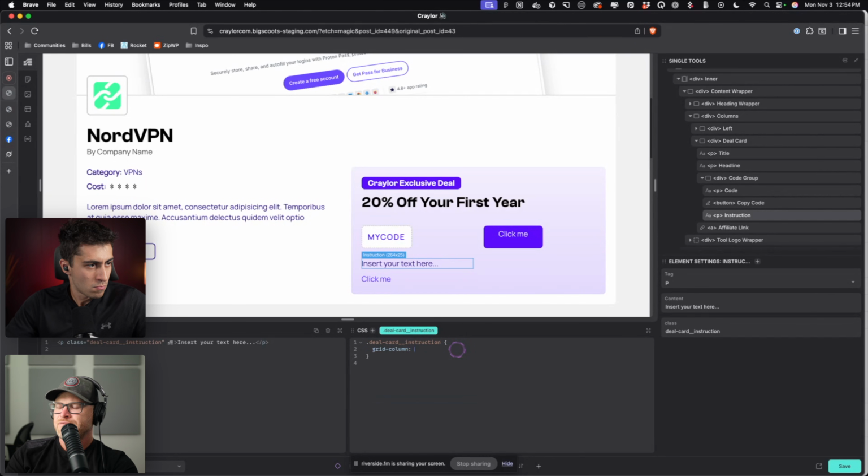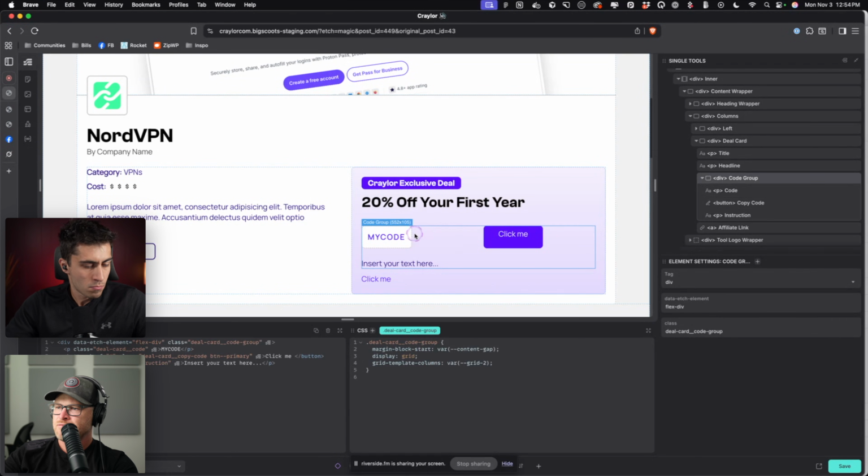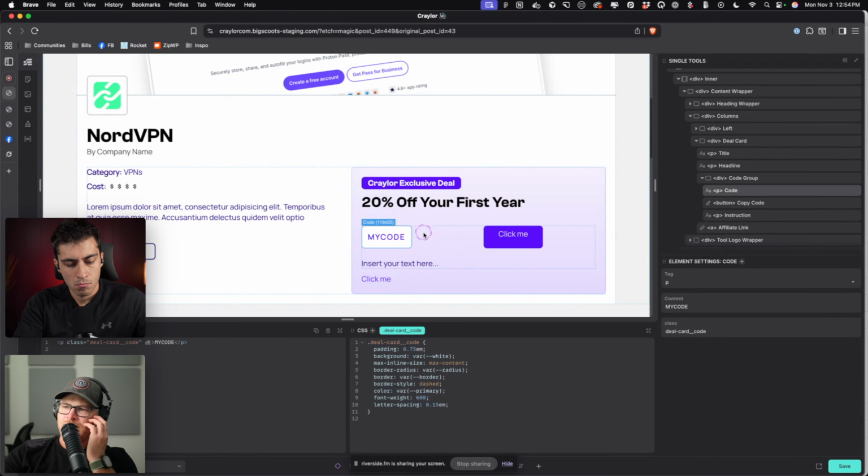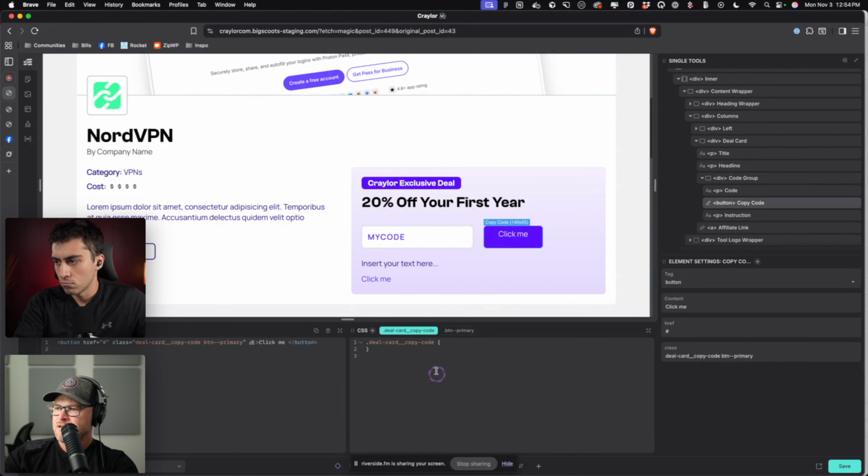Grid column 1, -1. Okay. That should be outside of the code group. My code. Okay, so instead of max content, there we go. Width of 100%.